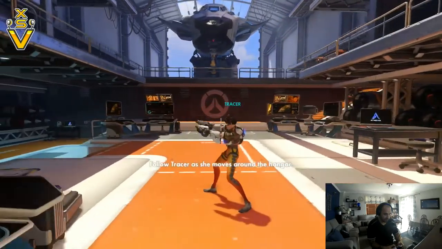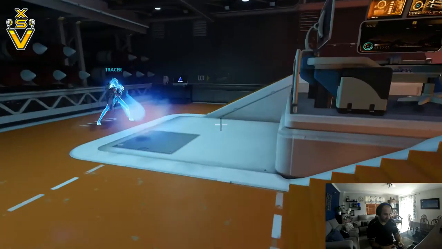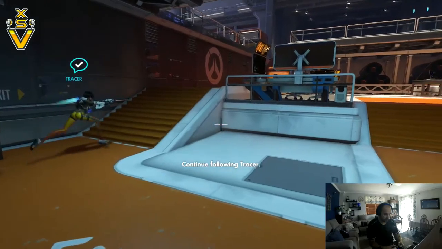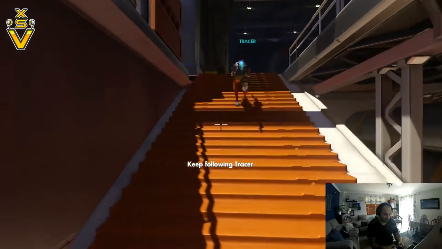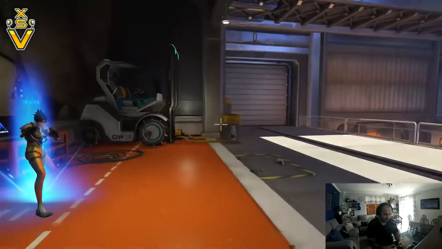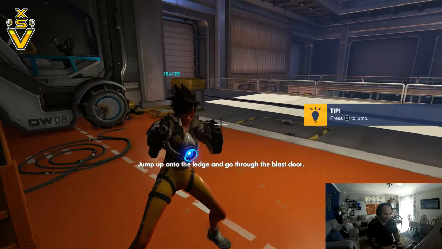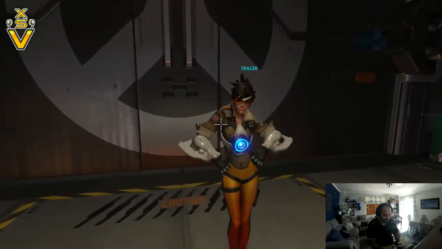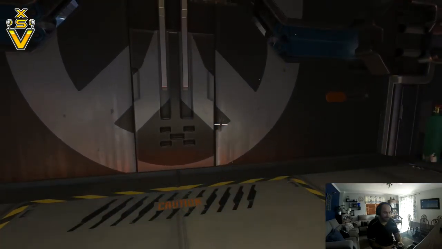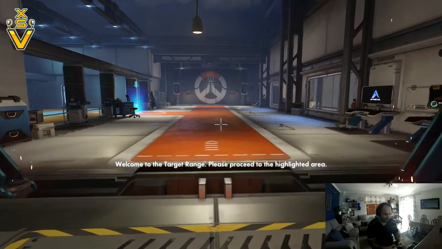Follow Tracer as she moves around the hangar. Continue following Tracer. Keep following Tracer. Excellent. Hey, what are you doing? To the highlighted area.